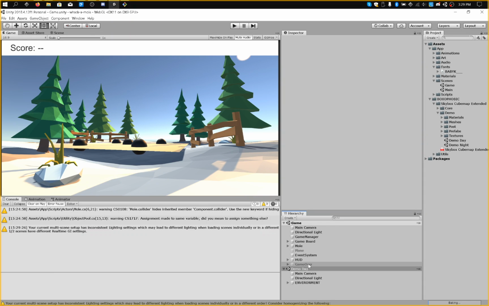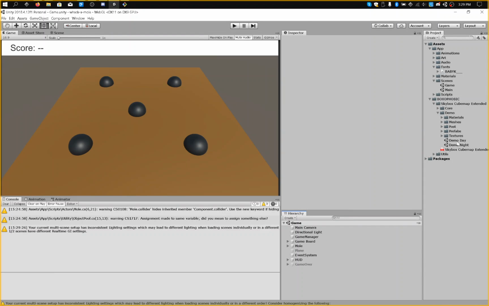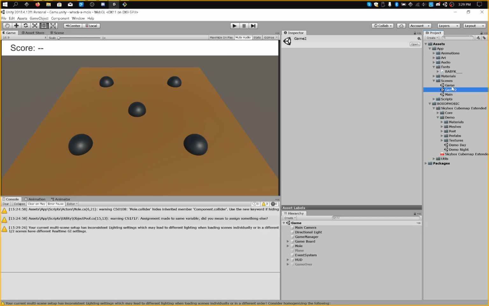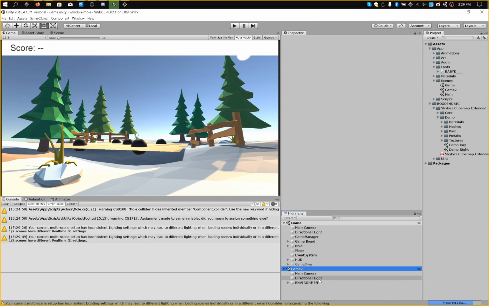Now I'm going to close this scene. Remove scene. I'm going to duplicate this one, call it game 2, and drag it over here. I'm going to start importing my other assets from the other scene into this one.